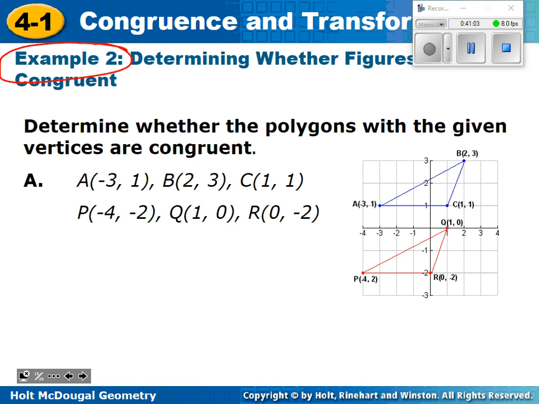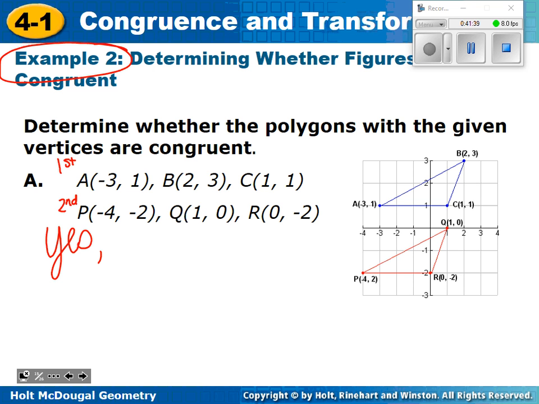If they're congruent, should they be a dilation? No. So if it's gotten bigger or smaller, then the answer is no, they're not congruent. If they look to be the same size, then your answer is yes. And either way, you've got to tell me what transformation it is. So when you look at this, do you think that they look like they're the same size? Okay, so we're going to say yes, they're congruent. And then we're going to list the transformation as a rule that would get us from the first one. Let's stick with first to second so that it's easier to compare answers.